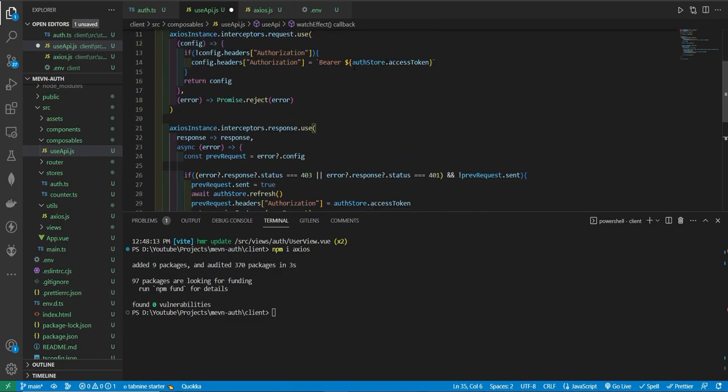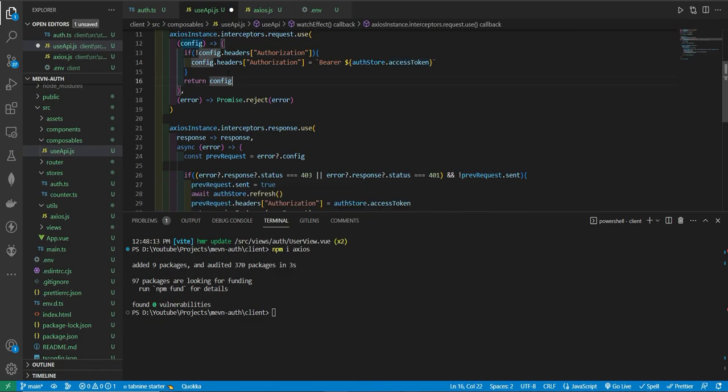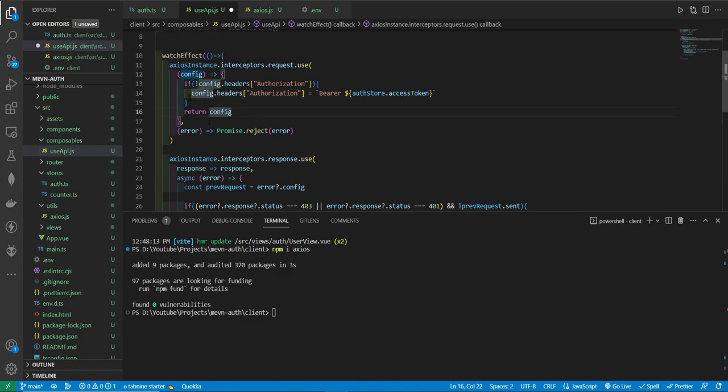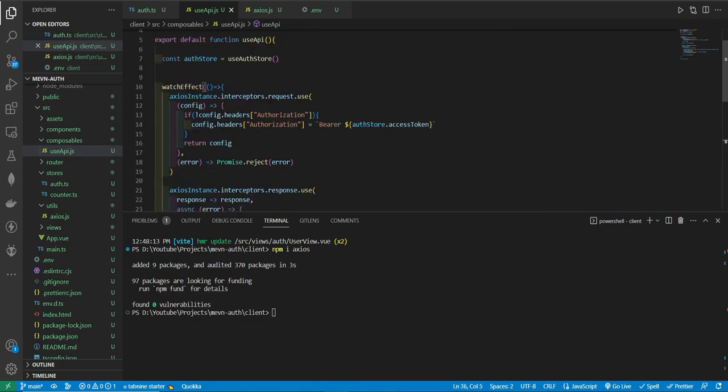In our interceptors, we are using access tokens, so whenever the access token changes, the interceptors inside watchEffect will react accordingly. For now, we're done with the useAPI composable.